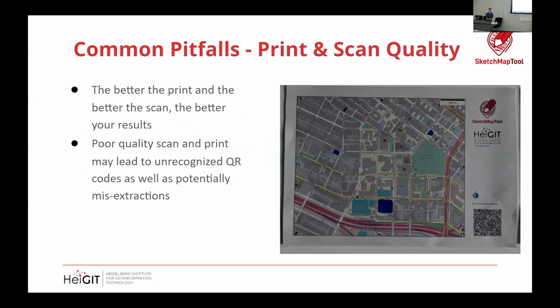Another thing to pay attention to is the print and scan quality. As Marcel mentioned, we're doing a difference approach. So it's taking the original one you have and it's taking your scan and it's looking at the difference in the pixels there, right? And the colors. So if you have a very dark image, it might have some issues reading those actual colors. And the same thing goes when you're looking at the quality of the image. We have to register the QR code and then it has to take in those georeference globes that you can see on the edges. If those aren't quite visible because your scan was poor or your image was poor, that could cause a problem. Generally speaking, nowadays cell phones are pretty good. So long as the room is pretty well lit, it shouldn't be too much of a problem. But it's just something to be careful of, especially in circumstances where you might not have the best equipment available.